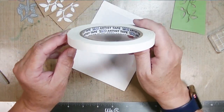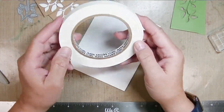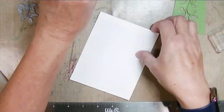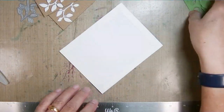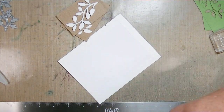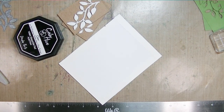Here's the Pro Artist tape that I was talking about. I just went on Amazon and Googled Pro Artist tape because this is actually my second roll in the last 5 years, and I just put it along the edge of my card, and it gives me a beautiful white frame around the edge.